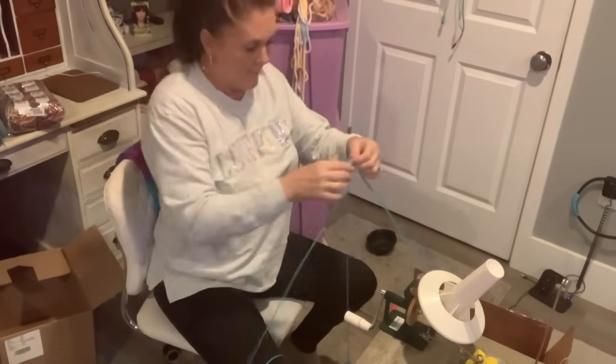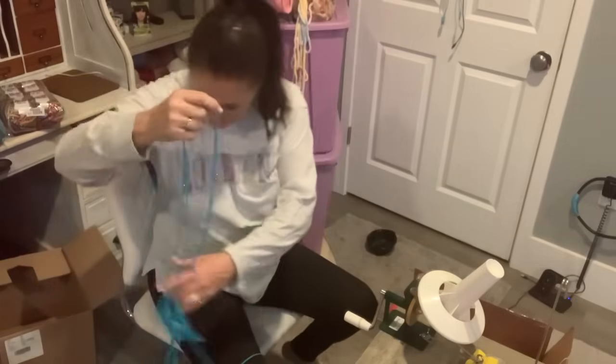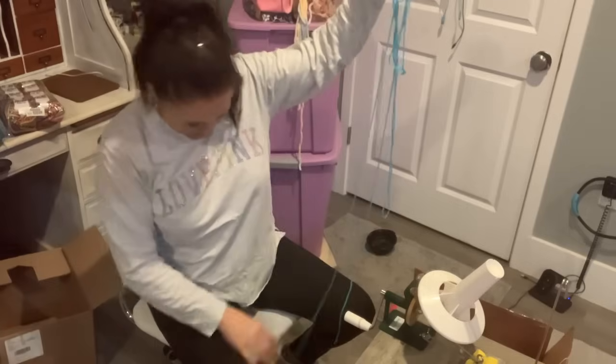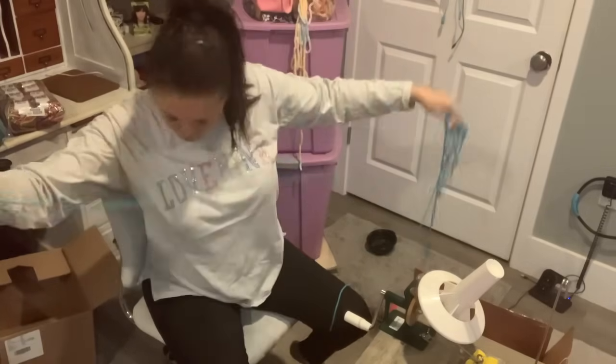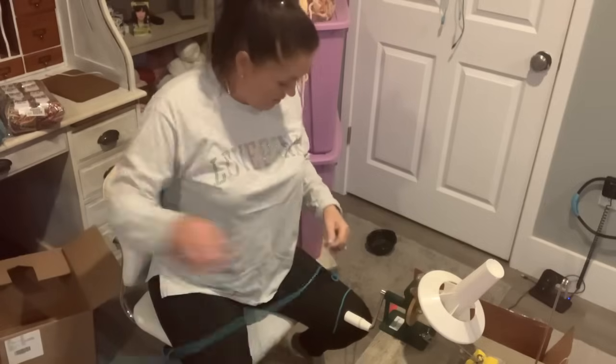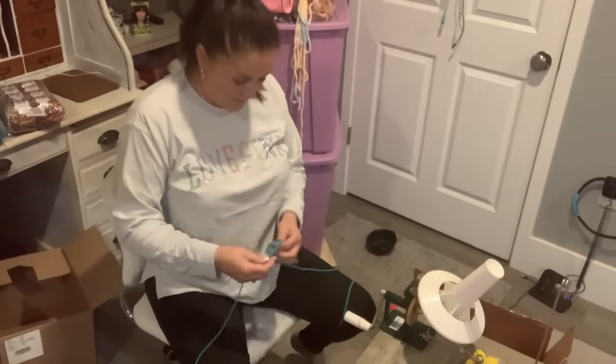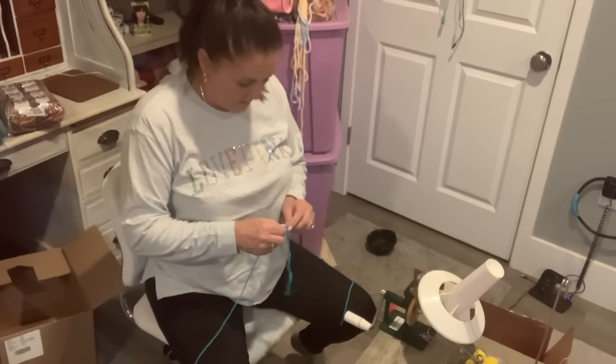We got some teal yarn here. I don't know if we have enough to even worry about. Yeah, we do. We got a whole cake here. Okay. Whatever I cut off, I'll just use for stuffing. We'll see.